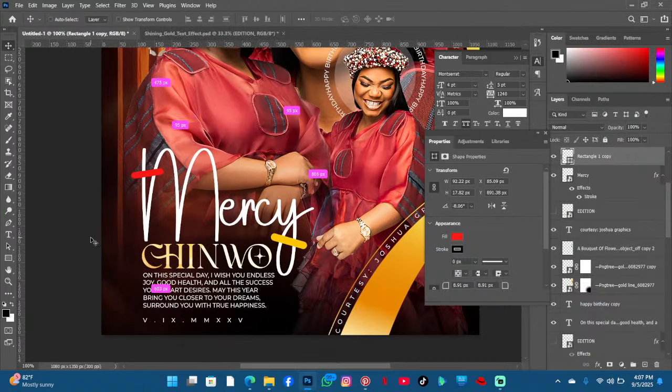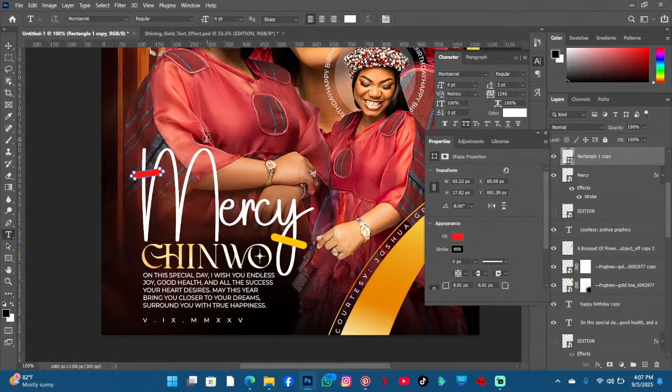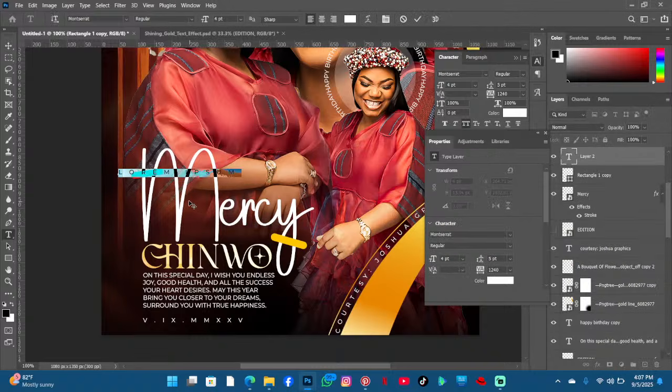Now I'm going to add long life and prosperity. So I'm going to add something here. Hold the control key and move it in the direction.